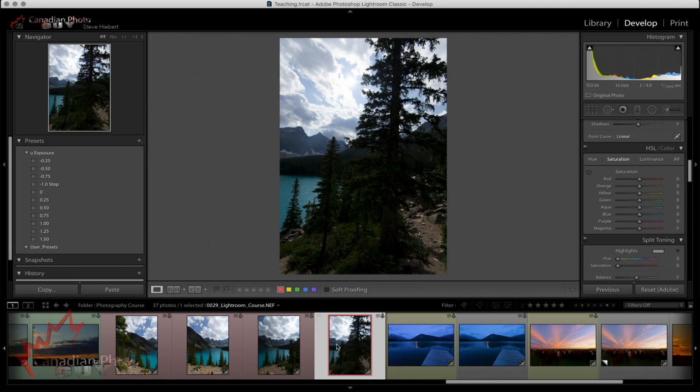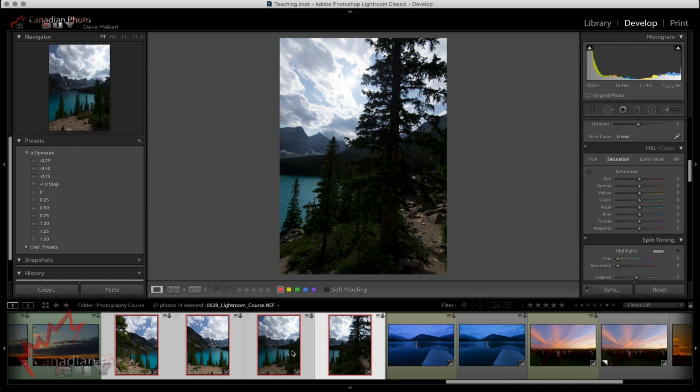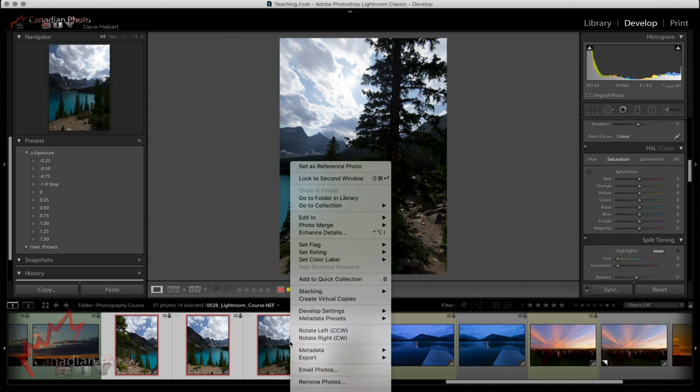I'm going to hit Shift and select the very first image here, so we now have all 4 images selected. Simply right-click on any one of the images and go up to Photo Merge. Now, under Photo Merge, you will see a couple of options: HDR Merge and Panorama. In this case, we're just going to be worried about the Panorama option.